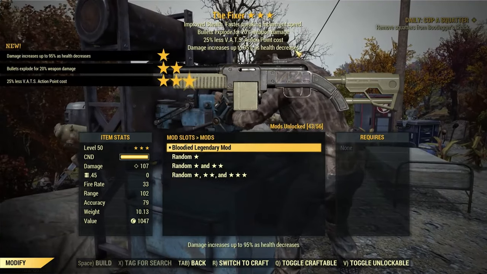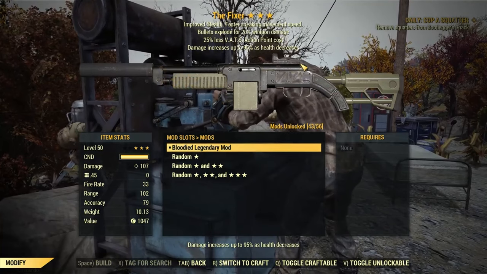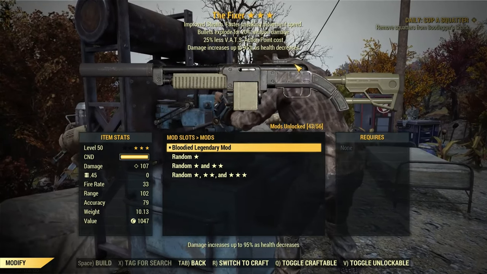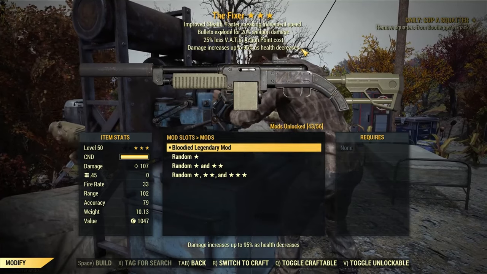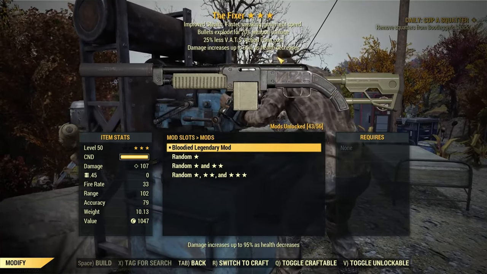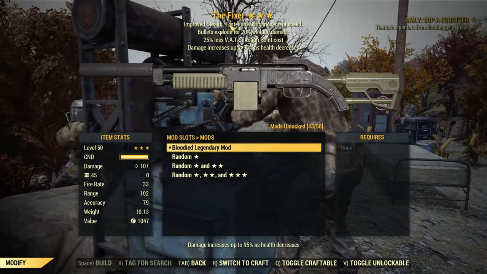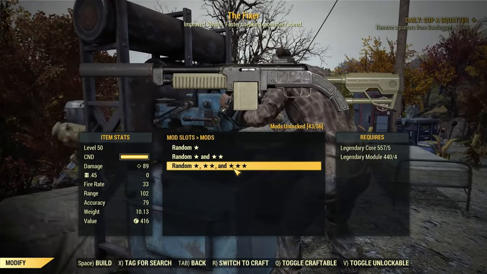Look at that, baby. There's a great god roll. Bloodied, explosive, 25 vat. That's a great gun. That is definitely a good gun. Quad would be obviously worth almost double, triple. Bloodied, explosive, 25 is a great gun though. That's the first god roll fixer I ever rolled, like when I was a little baby. Well, badass. That is a great, great gun.